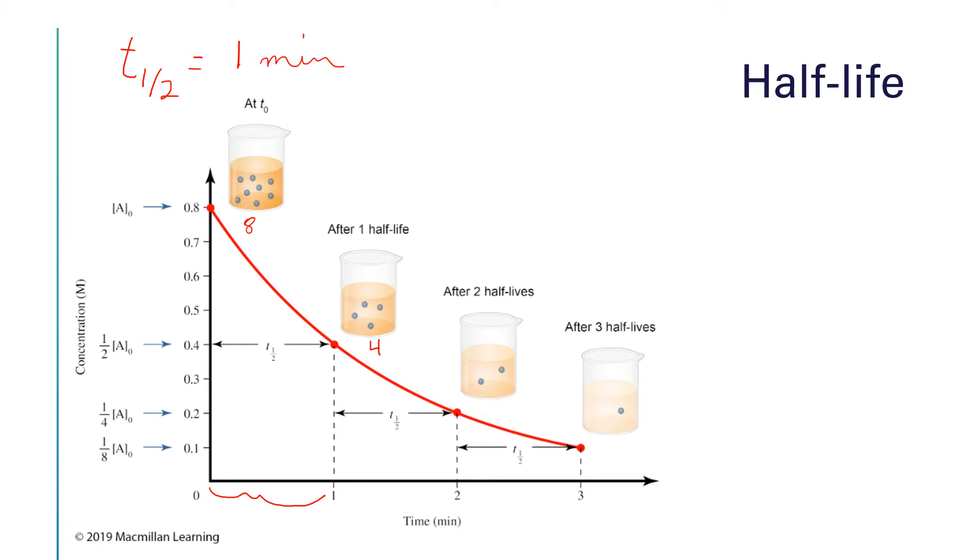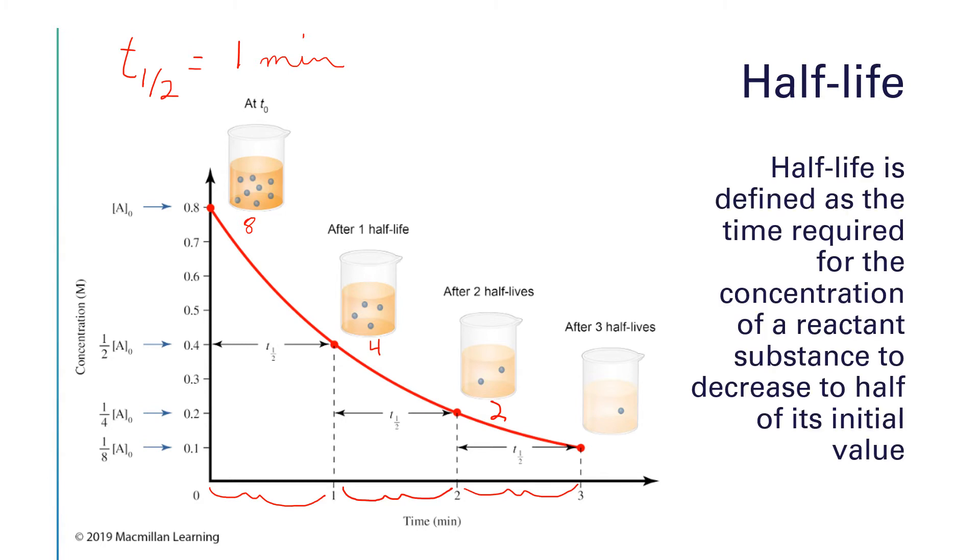Well, let's let another half-life elapse. So we're going to go now for this time period from one minute to two minutes, which is another one minute increment. And at the end of two minutes, we're down to just two molecules in the beaker. So we started this one minute increment with four molecules in the beaker, but now we're down to just two molecules. If we allow another minute to pass by, those two molecules will become just one. So the molecules in question here are going to be reactants. So the reactant value gets cut in half each time a half-life passes by.